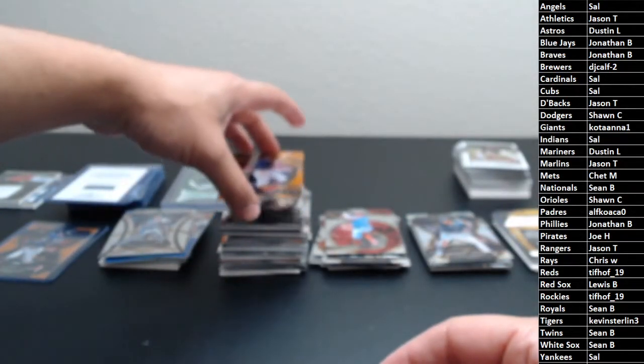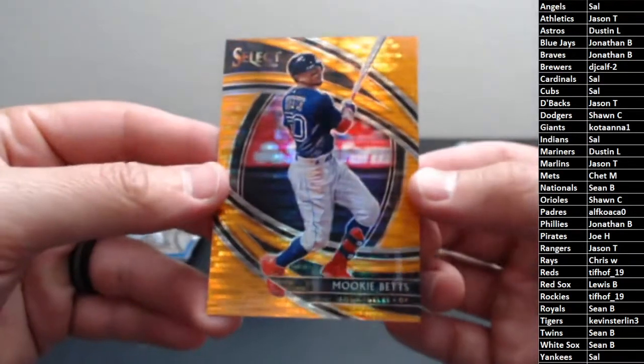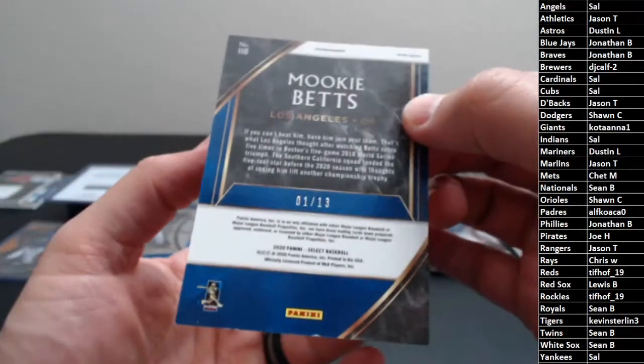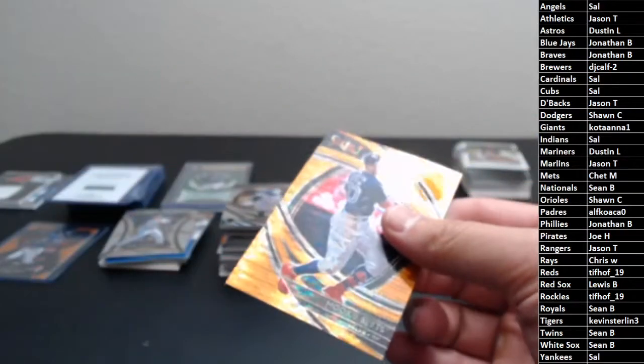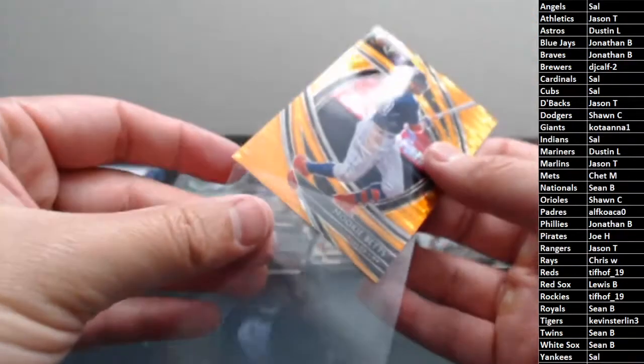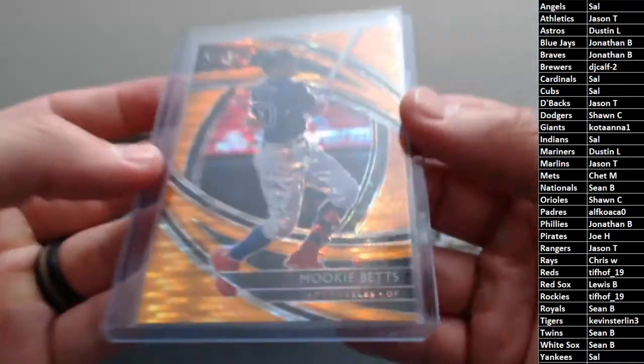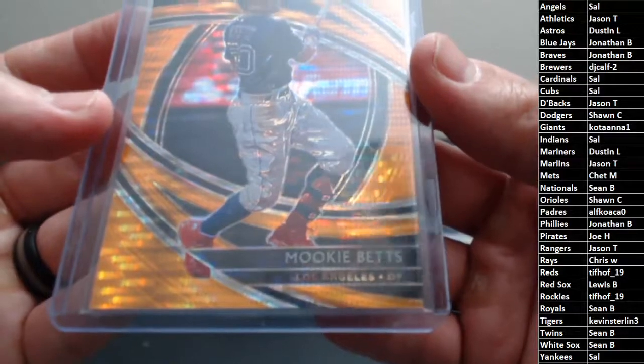Our next Orange Pulsar is going to the Dodgers, even though he's wearing a Boston uniform. It says Los Angeles right down there. Mr. Mookie. And that's number 1 of 13 as well. That is a Dodgers card, even though he is in a Red Sox uni. It's Los Angeles right down there. All right.